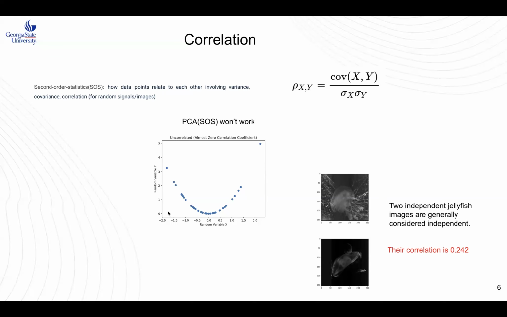And this is one of the classic examples of variables X and Y. They kind of have this nonlinear relationship. But if you're just using second order to evaluate it, you cannot find this dependence, even though their correlation is already zero. Higher order correlations are needed to evaluate it.